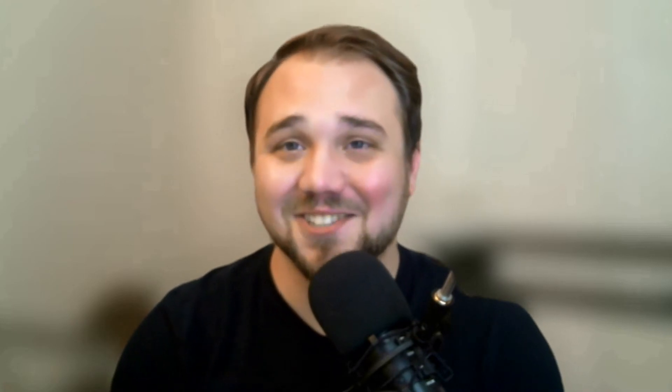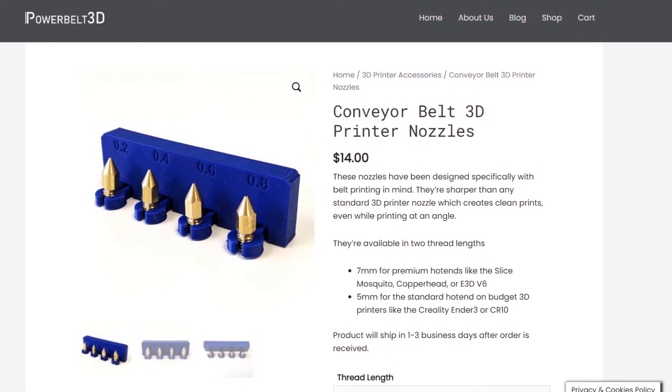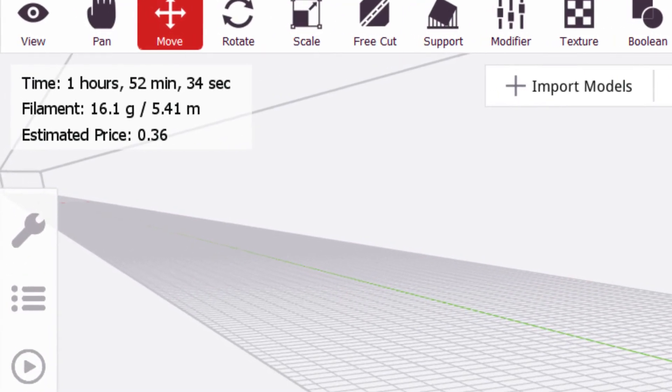Obviously, using a slower than normal outer shell and a handful of first layers is going to increase your print time. So I have been using modifier meshes within IdeaMaker to help compensate for this. Let's look at a few examples within IdeaMaker using my templates for the tiny belt beta printer in PETG. First, let's look at this nozzle holder. I recently started selling custom shaped nozzles made for belt printers, so I wanted to have a nice holder to ship with every nozzle pack. Slicing with my default PETG profile says the print will take 1 hour and 52 minutes. Let's see what happens when I add a modifier mesh to this print job.